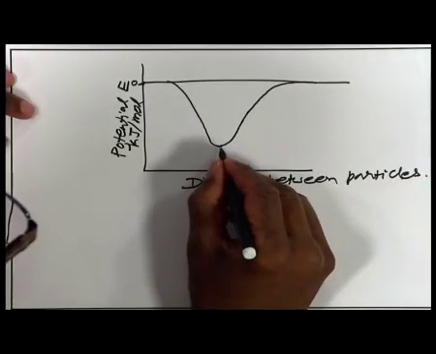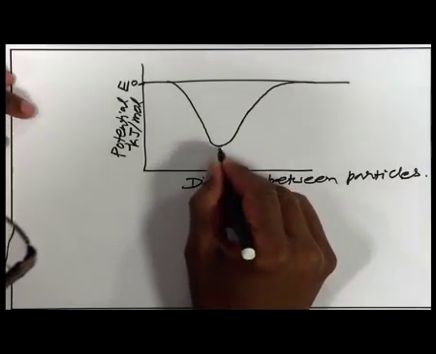There is a repulsion between particles, because each particle has electrons as well as protons. The electrons present on one particle repel the electrons present on the other particle. Similarly, the protons on one particle repel the protons of the other particle. As a result, there is a repulsion between like charges, and that will lead to an increase in energy. That is the reason. So, at this particular distance, the energy is minimum.